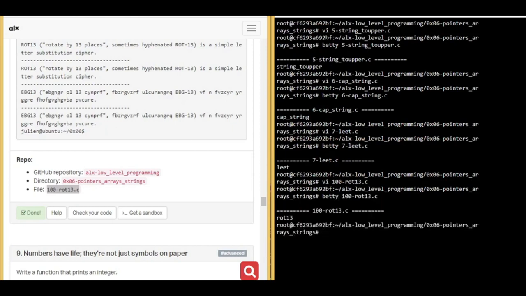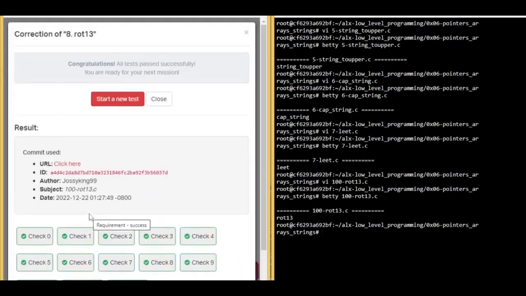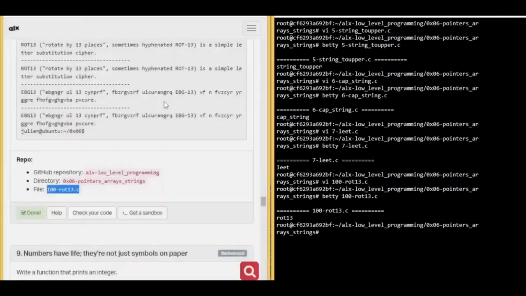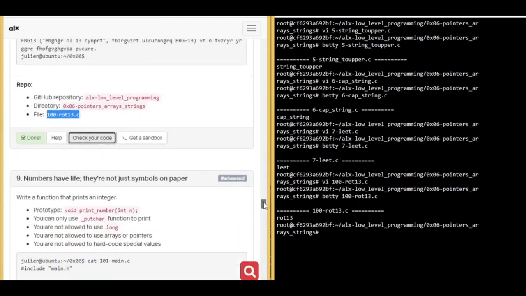Once again, Betty says we are good to go, so you do your git add dot, press enter, then do your git commit -m, commit message, you press enter, then you go ahead and do git push to push to the remote repository. You press enter. Once you have done that, your code will be sent to the remote repository and you can come here to check your code. Alright, it's all correct. So I'll close this down and move to the next one.